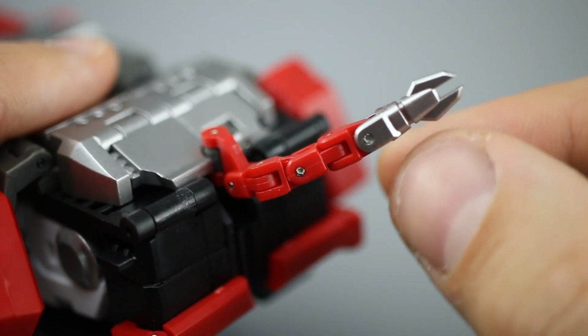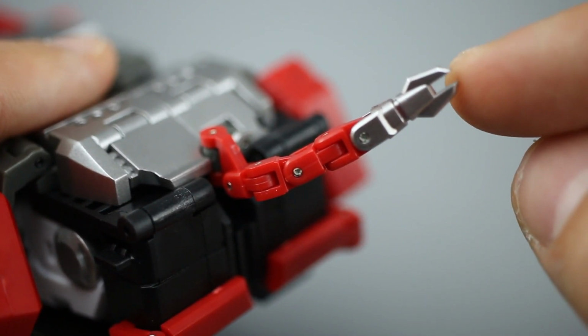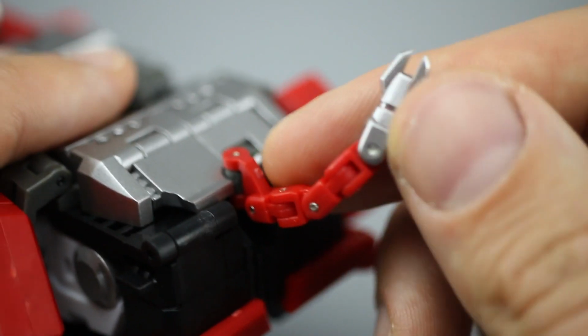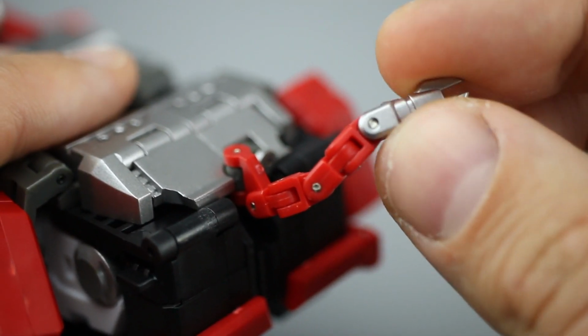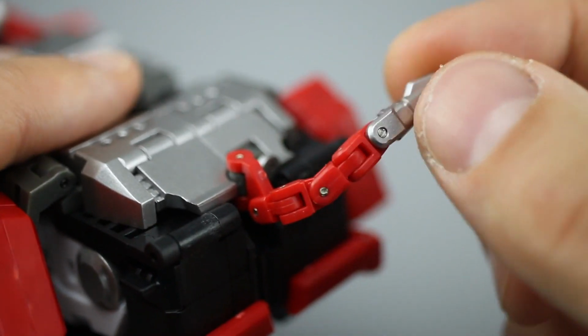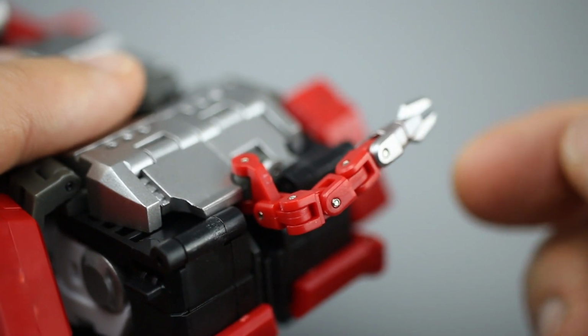Well, that's just the cutest little tail I ever did see. It's got these little prongs on the back. That looks cool. And lots and lots of joints in the tail there, as you can see, running really all the way through it. So you can pose that tail really however you want it. Straight up, straight down, a lot of movement in the tail.